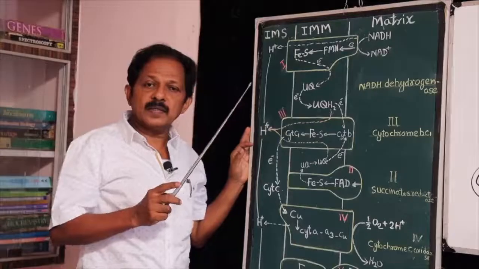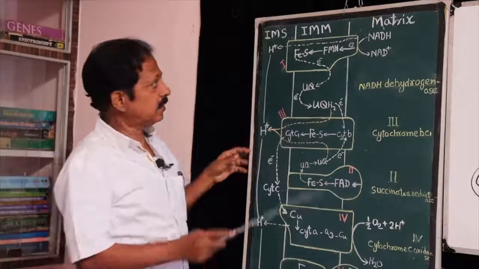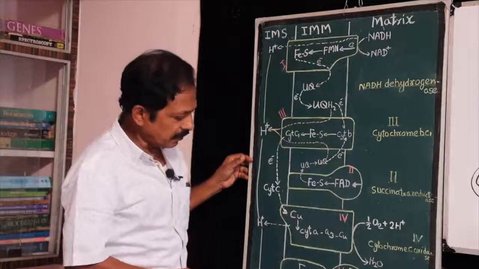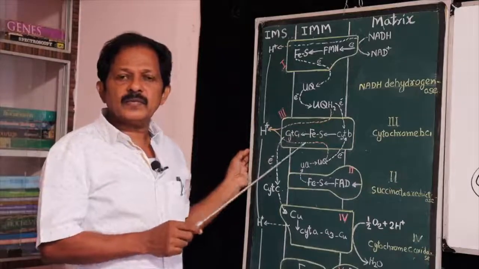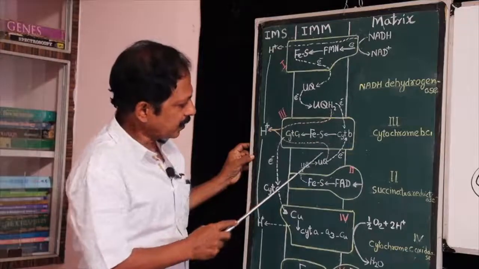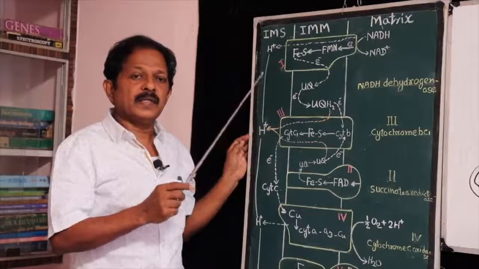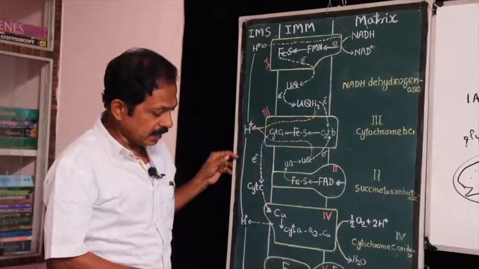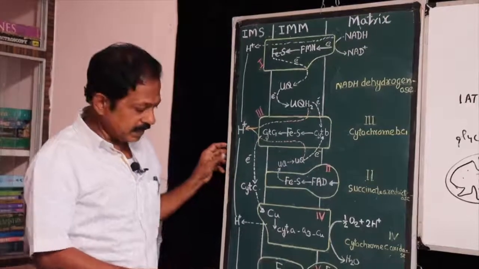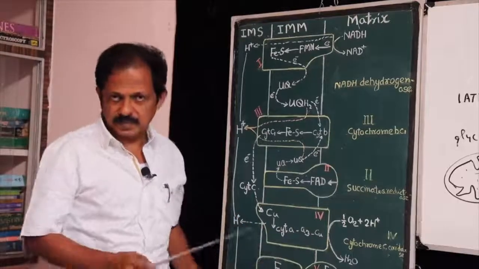Okay. The electron transport chain consists of 5 electron carrier complexes. This is complex 1, complex 2, 3, 4, 5. When electrons are carried from one electron carrier to the other, it is coupled with the formation of ATP with the help of the fifth complex, that is ATP synthase. This ATP synthase enzyme protrudes towards the matrix from the inner membrane.